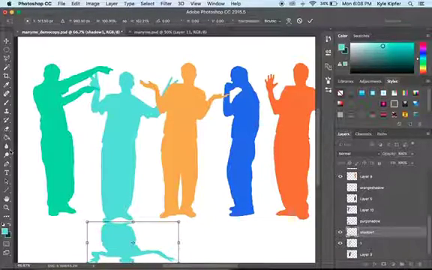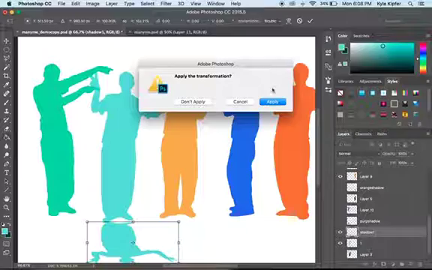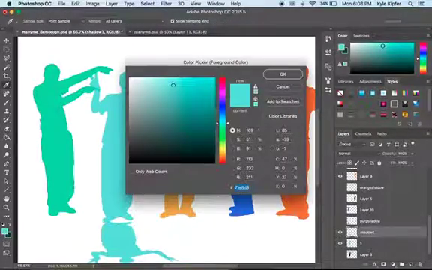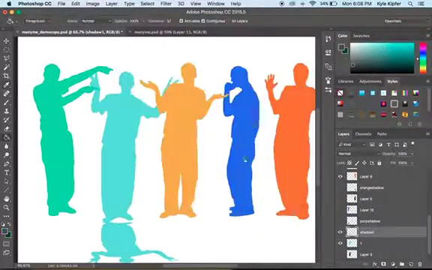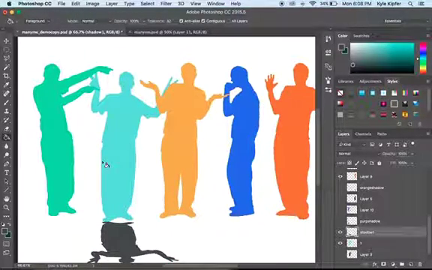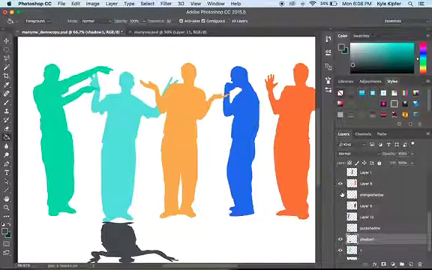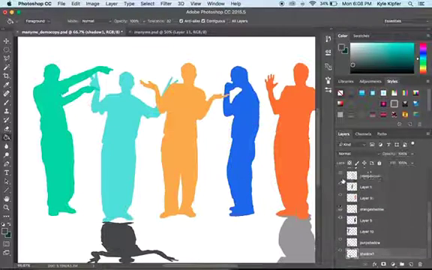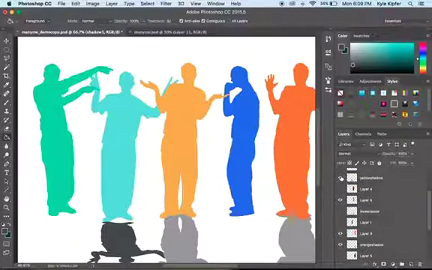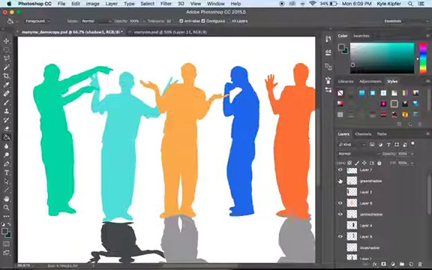But okay, so what I need to do also is fill this a different color. So I'm going to fill it with a dark gray, sort of a shadow color, and that would work there. Really the last thing that we want to do is add a gradient that goes over our shadows. So I'm going to go ahead and turn on my other shadow layers that I've created so you can see what this will really look like when it's all said and done.